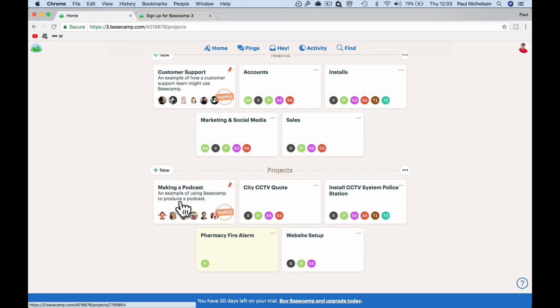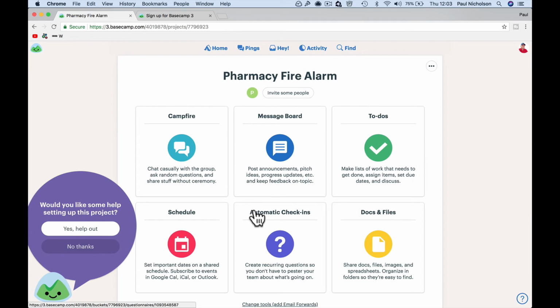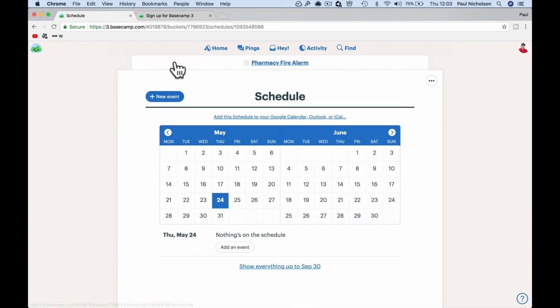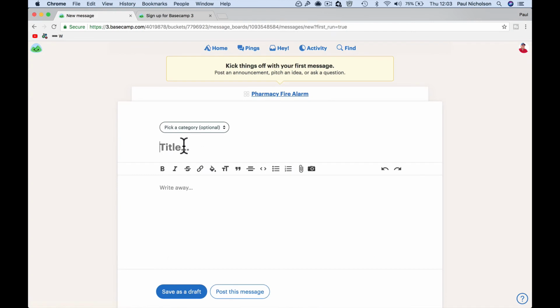Right. So in this fire alarm, in the message board, I might add, here's the quote. Quote attached. And then you would copy and paste info.